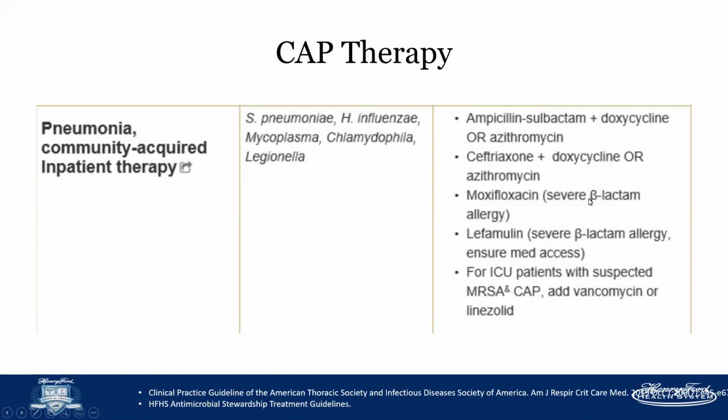If a patient has a severe beta-lactam allergy, meaning a severe penicillin or cephalosporin allergy, then oral moxifloxacin would be appropriate. Also, there's a new medication called lefamulin that can be used for a patient who has a severe beta-lactam allergy, and I'll discuss a little bit more about lefamulin. And for ICU patients with suspected MRSA and CAP, at that time we can broaden our antibiotics out to add vancomycin or linezolid.